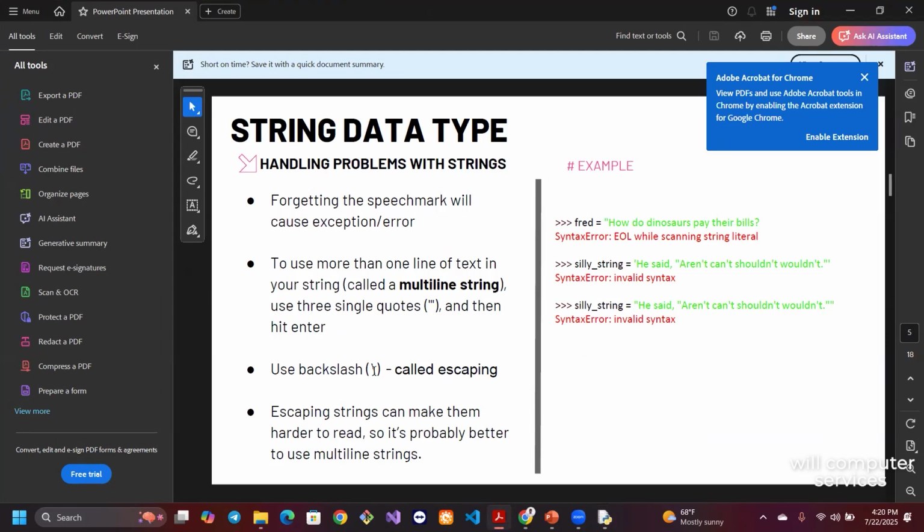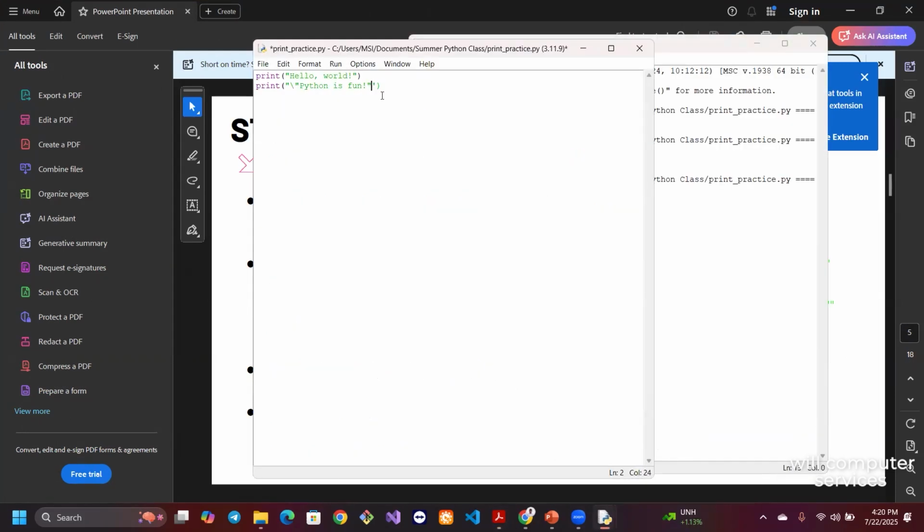Yeah, backlash. You see, it's a backward slash. So you use a backward slash to escape. So basically what you're saying is this first quote is the one that defines my string. But the one we have here, following this particular double quote, ignore it and take the one that follows as the end of my string value.